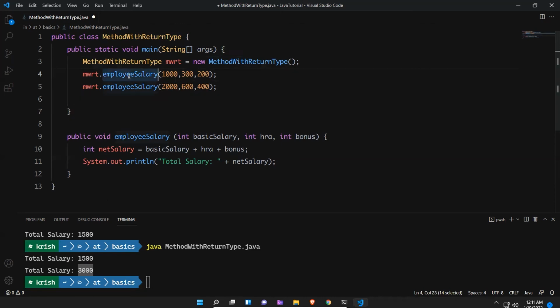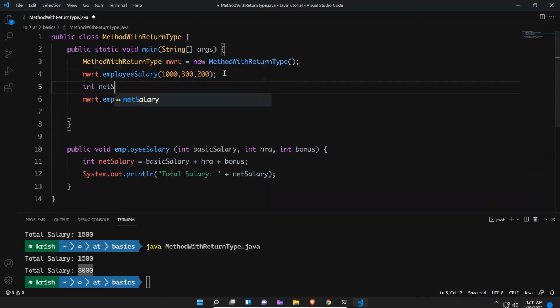After executing this one, 1500 is printing here itself only. How can I get this net salary from this method to this method? No way. If I want to do it like this, I need to do int net salary is equals to 1000 plus 300 plus 200. I need to do this again here.